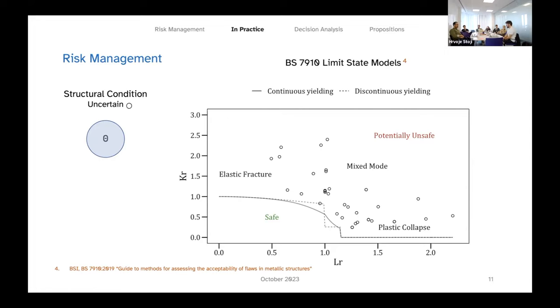And that's how you interpret it. If you did an assessment and you're within this region, you could say to your clients that we've demonstrated it's safe. And if you're outside of this region, even if you expect it still to be safe, because you can see some of these points are failing way up here, and you may be much closer to this failure line, you'd have to say it's not passed this assessment, you'd need to take some action.